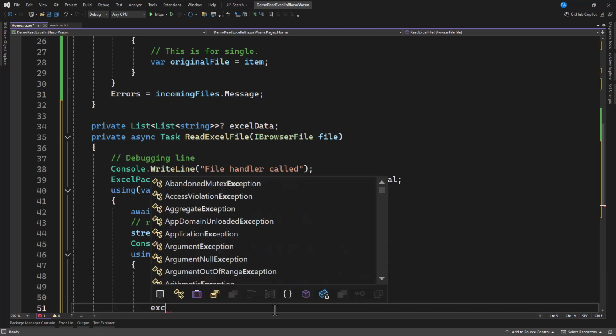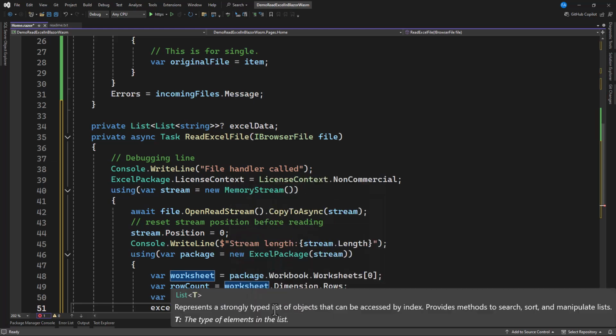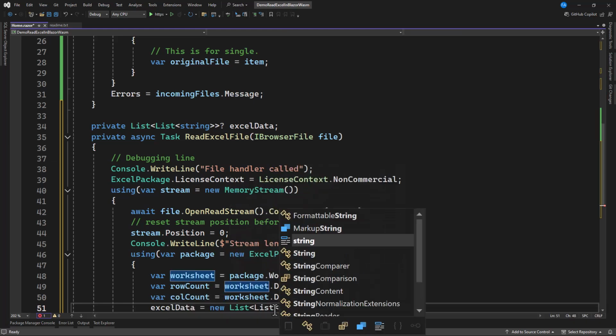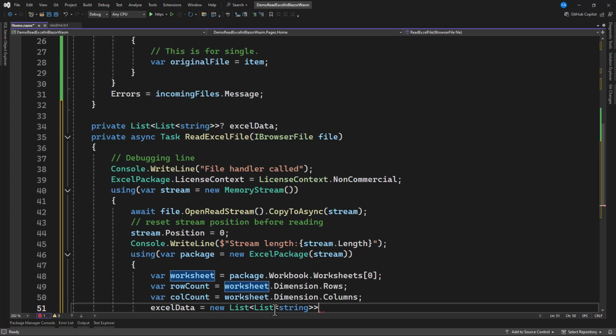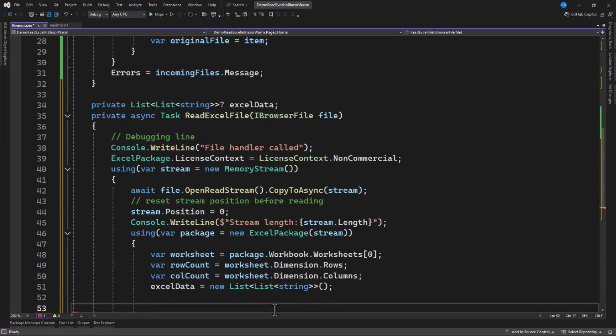Now we're going to say this Excel data is equal to new list of string. Okay. Then we're going to loop through this, and I'll set it into the list that we have created. So let's use for to loop through, and we're going to say that end row here.